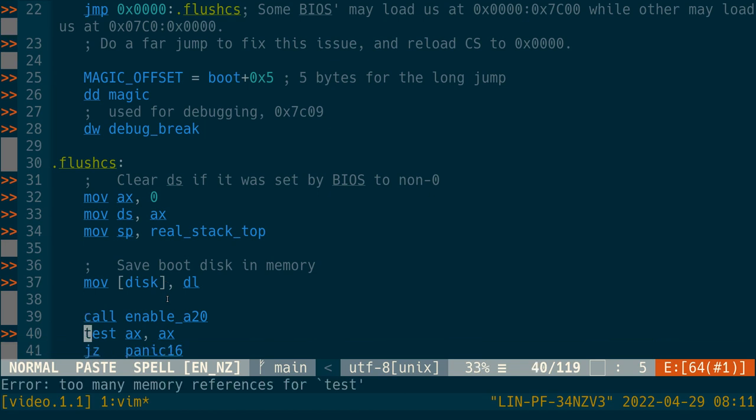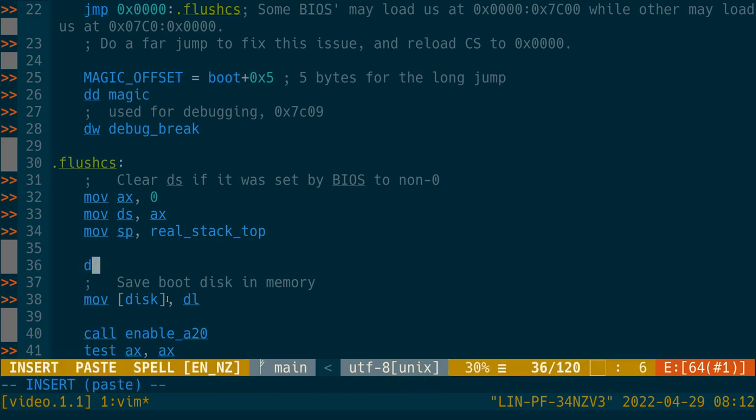Next step, we need to work out which disk we're using. As I said, the BIOS will pick the first disk with that magic value, and that may not be the first disk. But the BIOS helpfully stores which disk it is in the DL register.